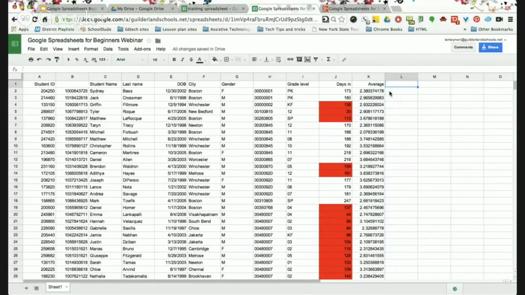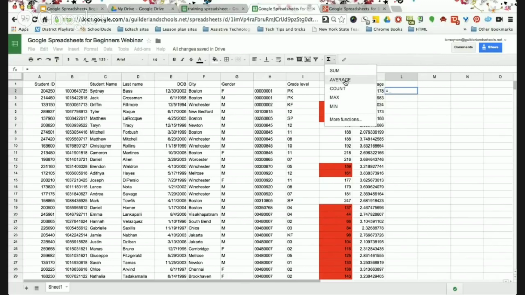What I'm going to do is click on the next cell, on the next column, and I'm going to start simply by typing the equal sign to start adding a function. I can do that, or I can simply go here to the functions menu or little icon, and I can click on the frequent ones, which are sum, average, count, max, min. And there are some other functions here too.